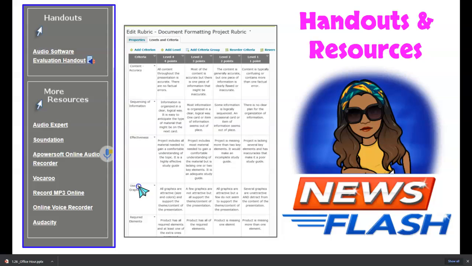As a reminder, make sure that you are reading the sidebar. In your sidebar of the content, you have handouts, you have resources, you have rubrics. Please make sure that you're clicking on everything. All of these resources are going to be helpful to you, and the handouts are as well. And then, of course, if you see a rubric, read through the rubric, because you want to make sure that you're meeting the requirements for that assignment.